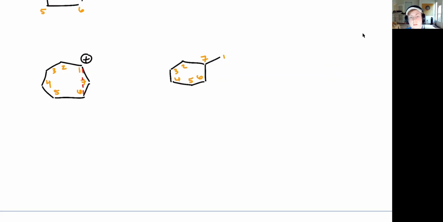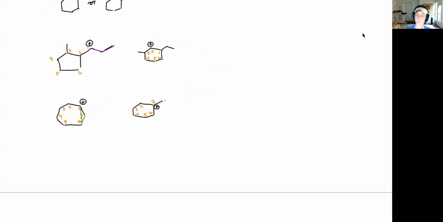Obviously, as you could probably see, I'm struggling with it because it's more difficult to visualize the contraction versus the expansion. But again, it could happen. A lot less likely, I will say. I've only ever seen a few examples of contraction. But again, we need to figure out where that positive charge is going to be. We are breaking this bond between 6 and 7 and giving it to 1. And so the carbocation will be placed on carbon 7.